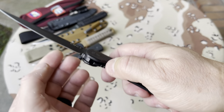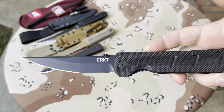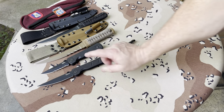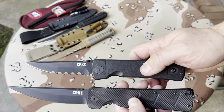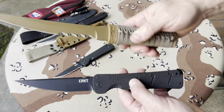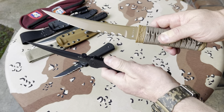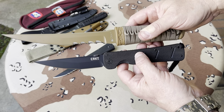So we're going to pull this back. I'm going to fold it. And there you go. This is the Otanashi no Ken. No Ken, no can do. But wait, there's more. Oh, here, check this out. There you go. Size comparison. See what I mean? That's pretty darn long. Sometimes you want that distance from your enemy. Not bad in comparison.